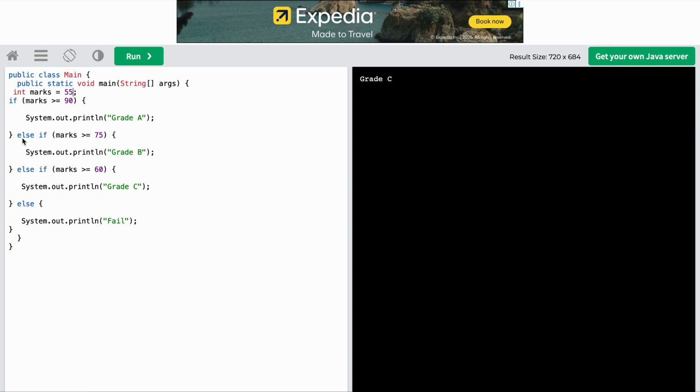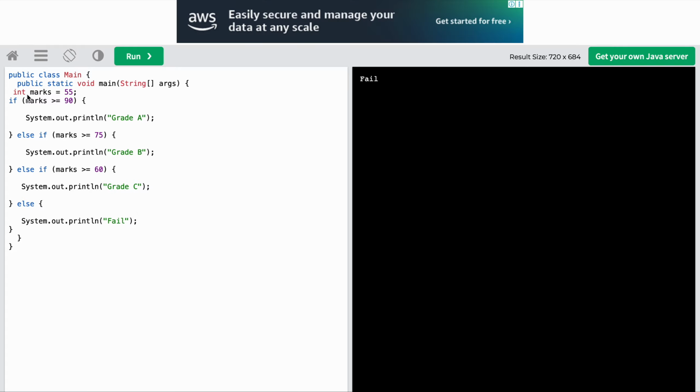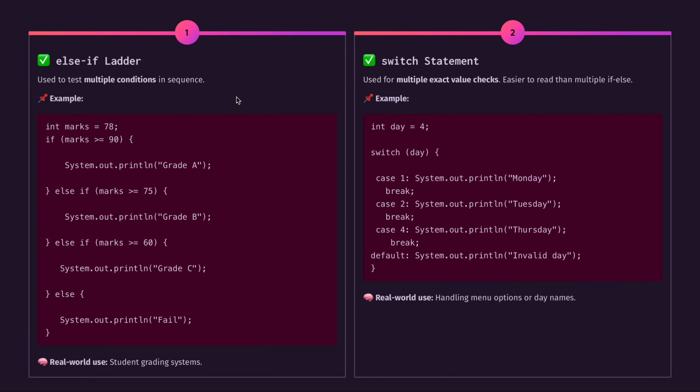That is, if none of the conditions is true, the last else will be executed. If any one condition is true, the corresponding block will be executed, else the else block will be executed. It's similar to if and else, but you have more conditions here, that's the only difference. Next is the switch statement.